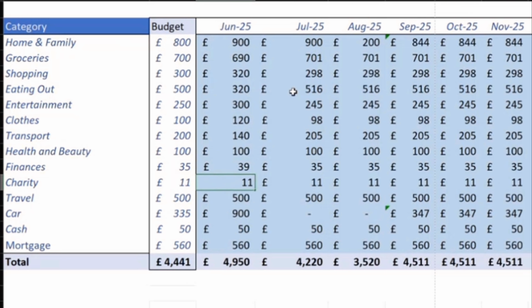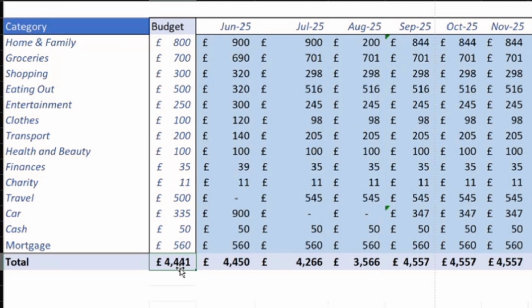She continued to give £11 to charity. She didn't go anywhere this month. So for her, this is actually a holiday budget, so she didn't spend anything there. On the car, we've already said she spent £900. Cash at the bank, which is just for random things when she was out and about, let's keep that at 50. And the mortgage is always 560, so she spent 560.